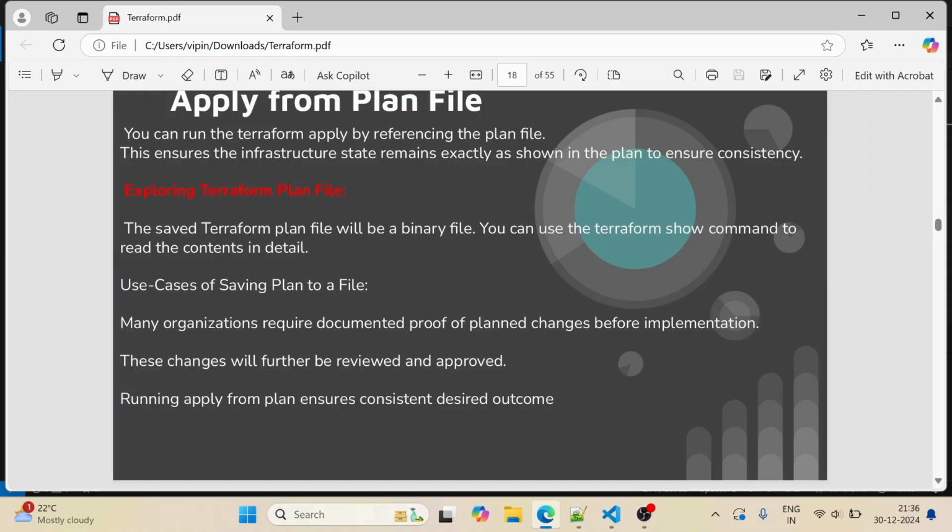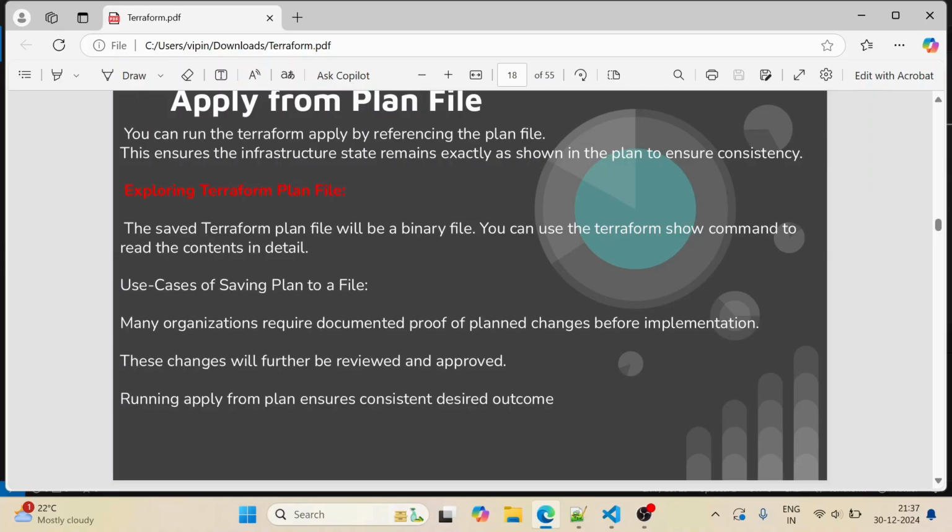You can run Terraform apply and the infrastructure will get created or updated according to the requirement. So these changes will be reviewed and approved. Running Terraform apply from a plan ensures a consistent desired outcome.